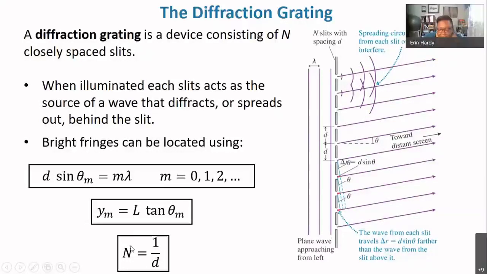If we know the number of lines, or the number of grooves, that fit into some certain unit length, the reciprocal is going to tell us the spacing between two adjacent grooves. So capital N here is always going to be the number of grooves or the number of lines per unit length. The reciprocal is going to give us the length per pair of lines. It seems a little redundant, but I like to use that language when we're first talking about diffraction gratings, so that when you get into the lab, it's a little bit clearer how lowercase d relates to capital N.